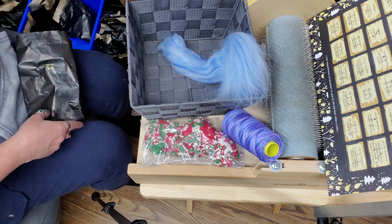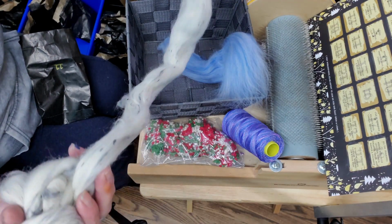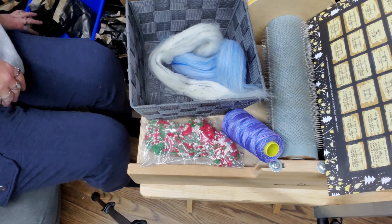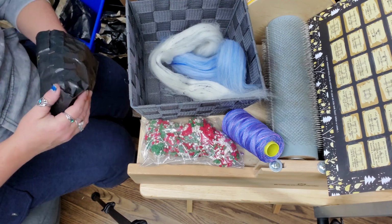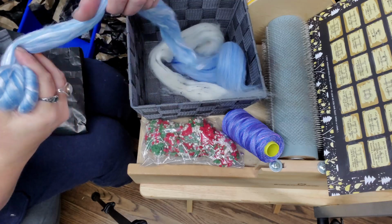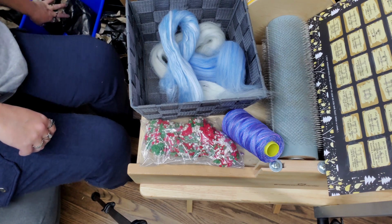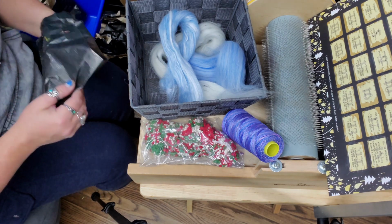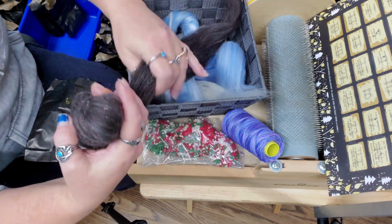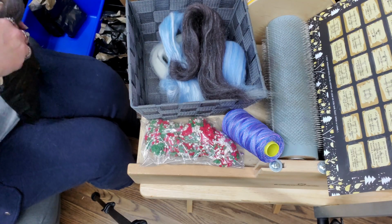And then we have day 11, which is Santa Socks, which is a superwash BFL with a tweed wool. Then we have day 10, Winter Lake. So this is bamboo and merino. Oh, look at this. We're getting a lot of blues in this one. Day 9, Reindeer Poop. It's the Burley's wool and Stellina. So the brown goes good with the blue. So far, I'm liking the color combo.